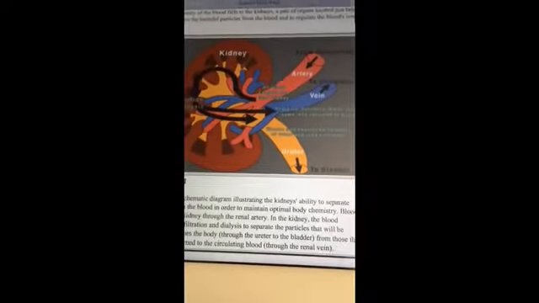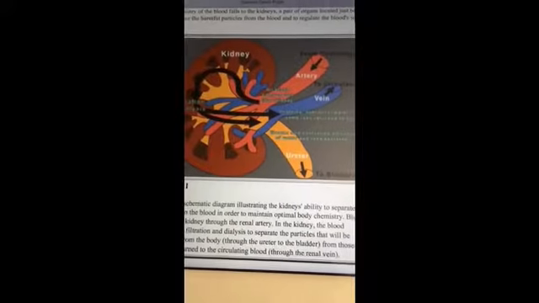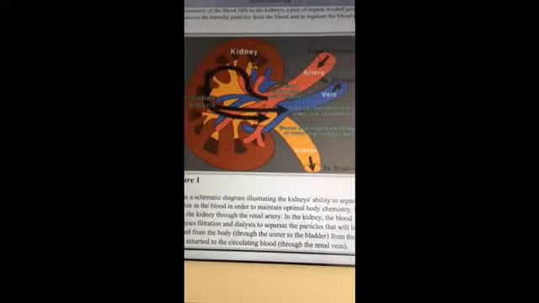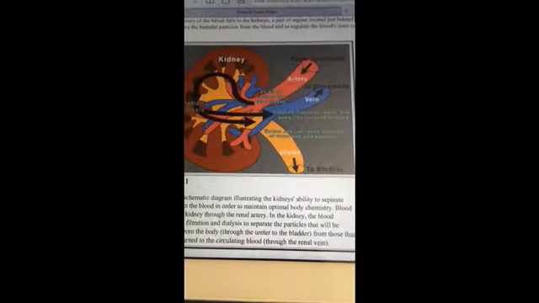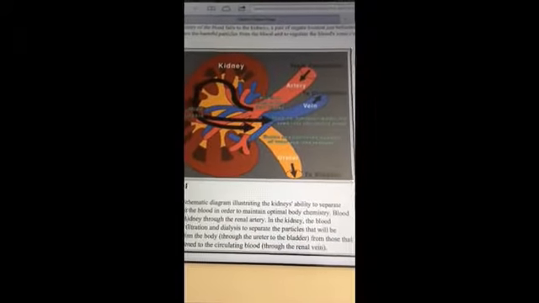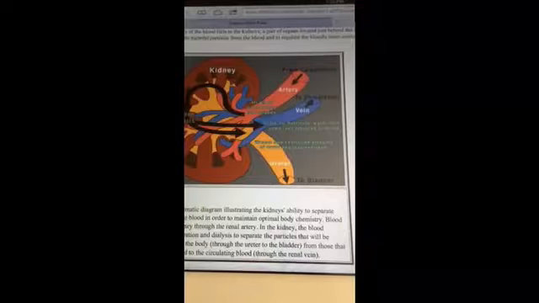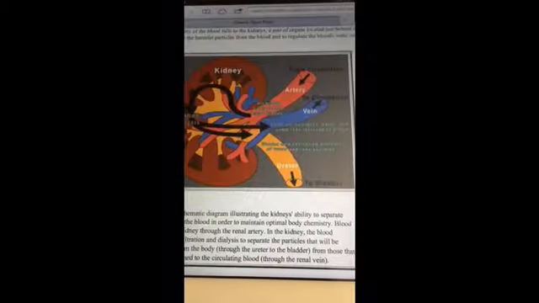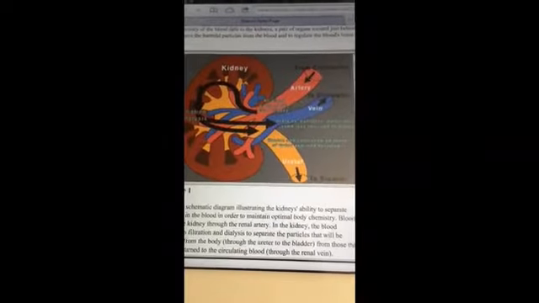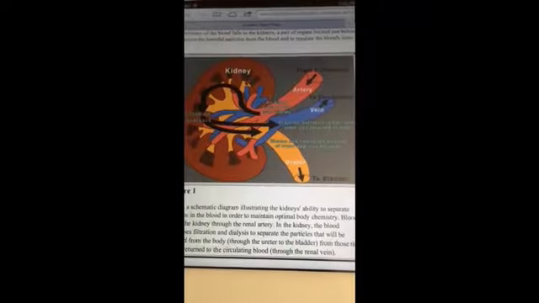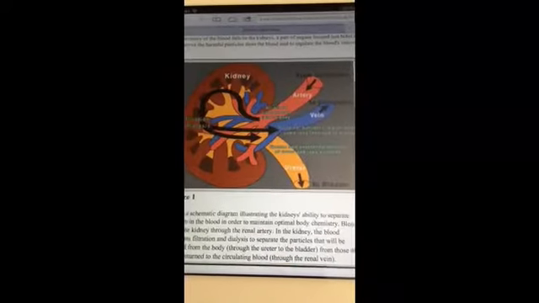Blood brings nutrients and oxygen to cells and needs to be carefully monitored and controlled. Blood contains particles of many different sizes and types: cells, proteins, dissolved ions, and organic waste products that your body really doesn't need. Some proteins, like hemoglobin, are essential for the body.